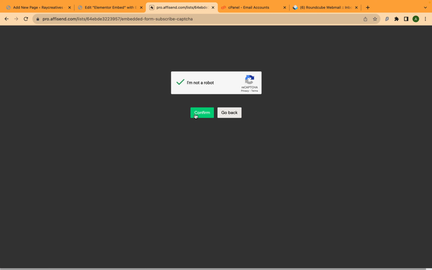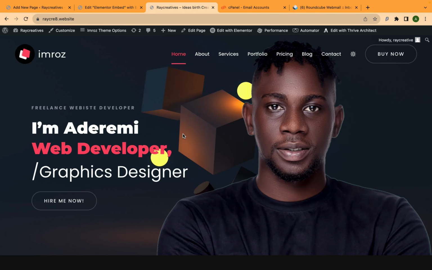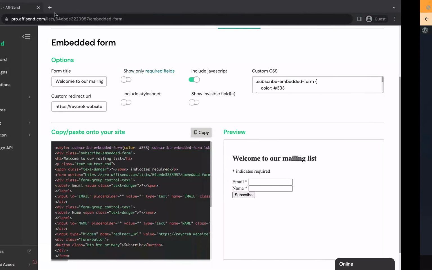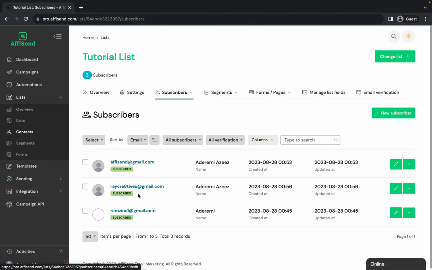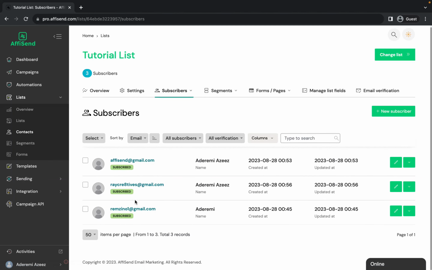I need to fill the captcha, confirm, and voila, I was redirected. And my list, let me check my contacts. I should have the contacts now. You see, my contacts was populated.